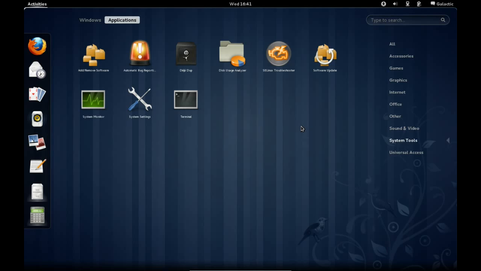And of course, Fedora is only about a 500 meg download, so it's really quite a minimal download considering the very modern experience that you get. So here in the system tools, we've just got your add and remove software, bug reporting, deja dupe. You can see what it is. It's very easy to see. Quite honestly, in the future, it's going to be very easy for GNOME 3 desktops for people like myself to review. I don't have to zoom in for you to see what the applications are. You can see the icons. They're nice and big and colorful, so that's very nice.